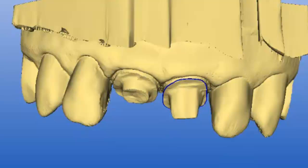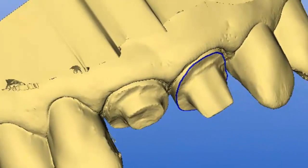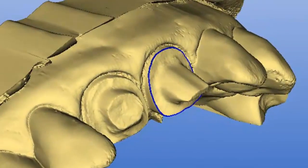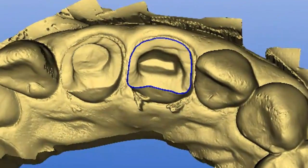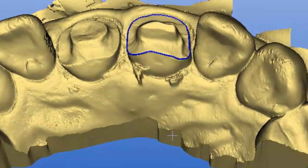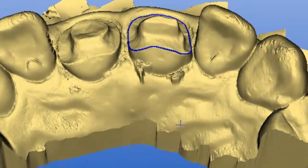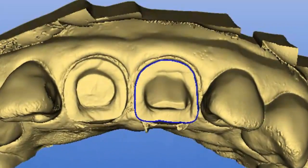And you can see this is a Bluecam case. As we look a little closer, the broken one is pretty flat there on top, only a couple of millimeters of wall on the facial and the lingual. There's a little more length on the other incisor because it wasn't broken off so badly. But those are pretty small preps, pretty short teeth that we have to bond to. However, with the bonding capabilities we have now, I felt confident that this would be fine.